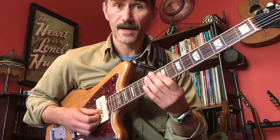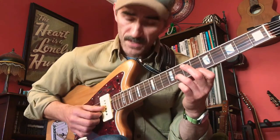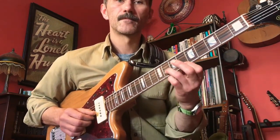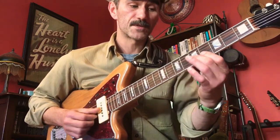We don't need all of that, so we're just going to use this top part of the chord. Every time she sings the word 'rain' on the beat, we're going to play that chord. That takes us into the A chord — I'm just going to slide up to it.